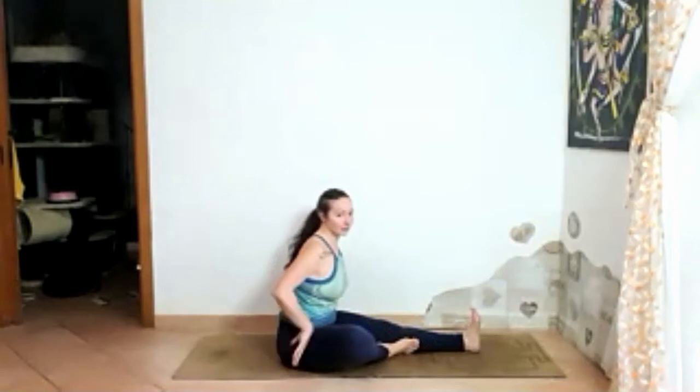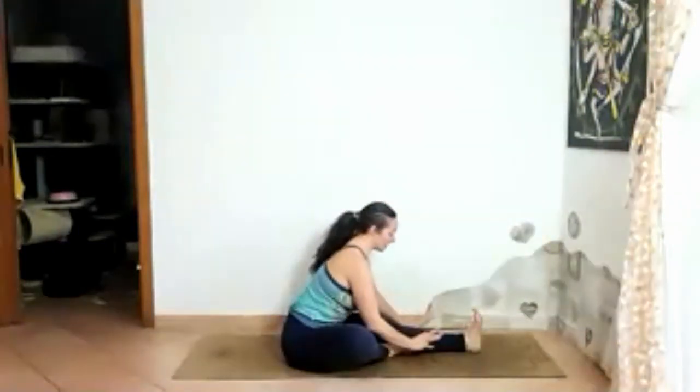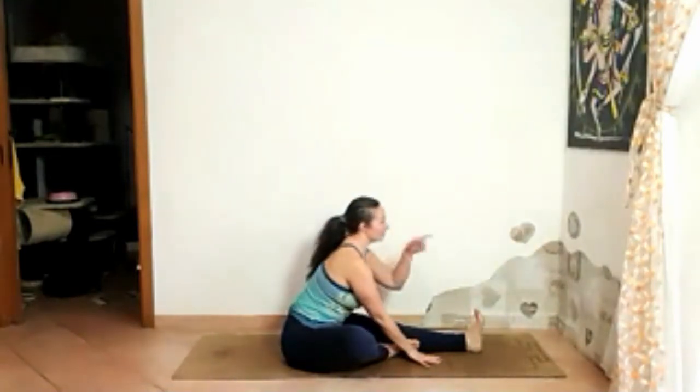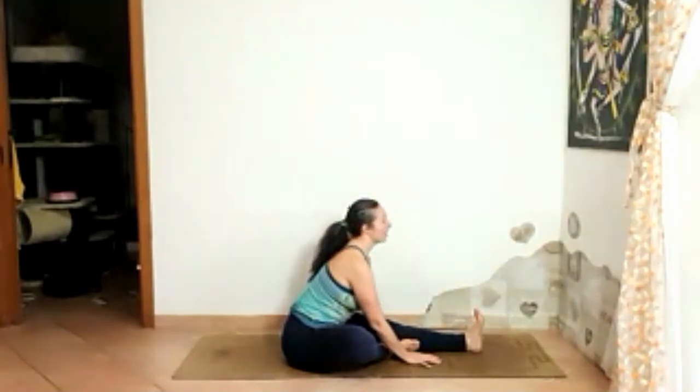Okay. Sternum up, shoulder blades down, inhale deeply. With the exhalation, roll your hips forward and put your hands on the ground on either side of the left leg. Sternum up. Yes. To help you lift the sternum, just look in front of you. It will be easier. Yes. 3 breaths.